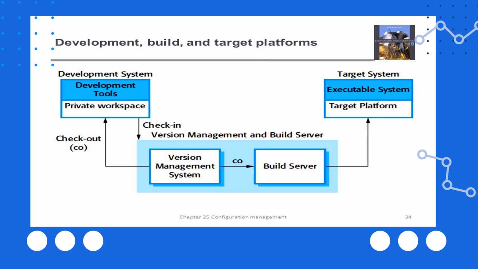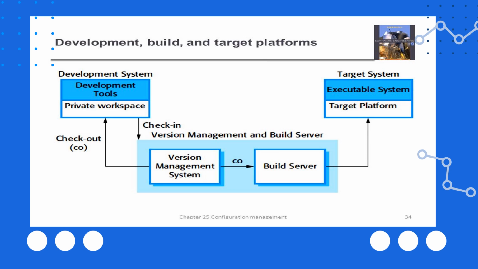The development system is where the developers check out code from the version management system into a private workspace before making changes to the system. The build server is where developers check in code to the version management system before it is built. The system build may rely on external libraries that are not included in the version management system. Target environment. This may be the same type of computer that is used for development and build systems. However, for large systems, the target environment may include databases and other application systems that cannot be installed on development machines. In these situations, it is not possible to build and test the system on the development computer or on the build server.